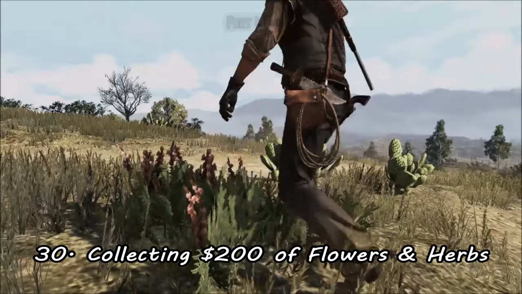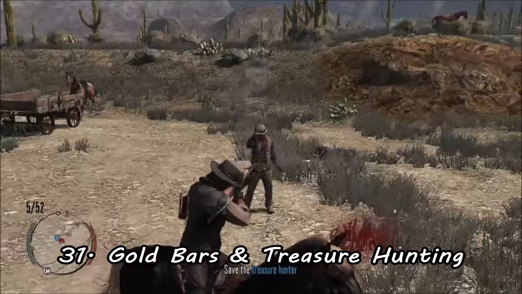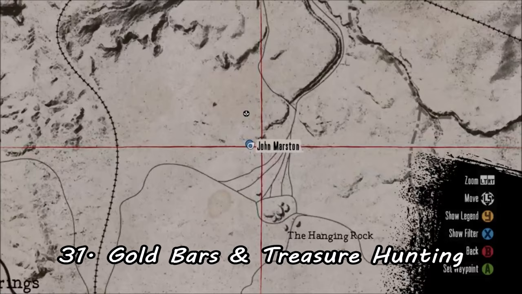Coming in at number 31, I put gold bars and treasure hunting. Randomly, you're going to have this random encounter where two gunmen or so are attacking a treasure hunter. All you got to do is put them down, run up to him, and get the treasure map off of him. And just to show you where I'm located, we're located a little bit north of Armadillo. This is where I'm used to finding the treasure hunters anyways.